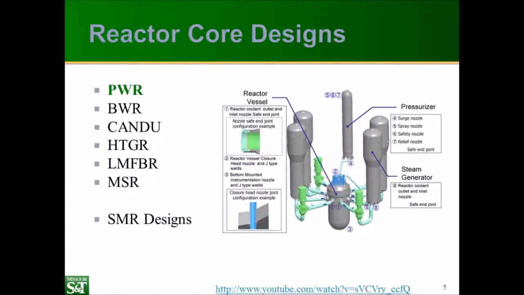Now, typically a PWR is a 4-loop design. There are 4 loops for the coolant to go through. Each loop has a steam generator. On one loop, you have a pressurizer. And then, of course, you have coolant pumps, at least one for each coolant loop. Now, there are also 2-loop designs from companies like B&W, but most Westinghouse reactors are 4 loops with 4 steam generators.